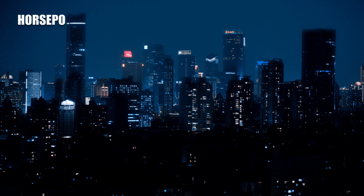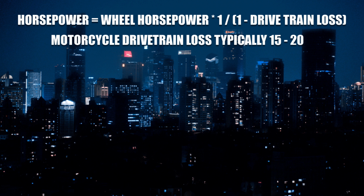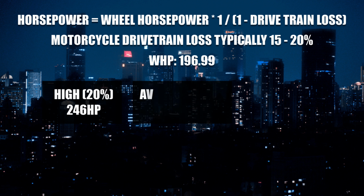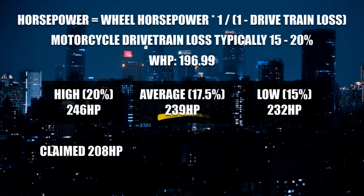Here's my methodology. Horsepower equals wheel horsepower times 1 divided by 1 minus the drivetrain loss. On motorcycles, loss from the crank to the wheel is usually 15 to 20%. So if we look at our wheel horsepower at 196.99, we get a high horsepower of 246 horsepower to the crank, or an average using 17.5%, which is between 15 and 20%, of 239 horsepower, or we can use the lowest drivetrain loss estimate of 15% and get a horsepower of 232. I think we're going to be more along the average here, because if we take the claimed 208 horsepower from the factory and add the raw gain here of 31.5 horsepower, we get 240 horsepower.